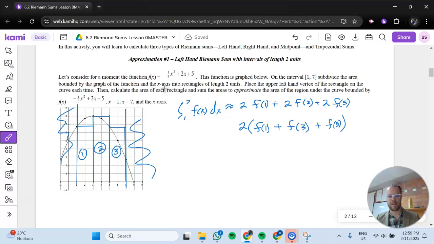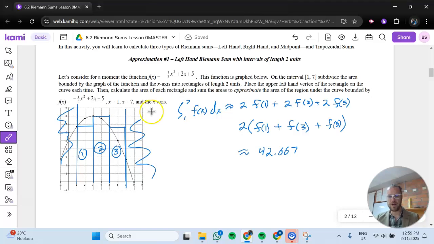So I'm going to plug in f of 1 into here, plug in f of 3, plug in f of 5. And when I do all of that, it takes quite a bit of time. Pause it if you want to give it a chance, but I've already done it, and your answer would be 42.667. Okay? Now, we don't have units, so we don't need to say anything, but we could say units squared if we're trying to be picky or worried about it in any way.